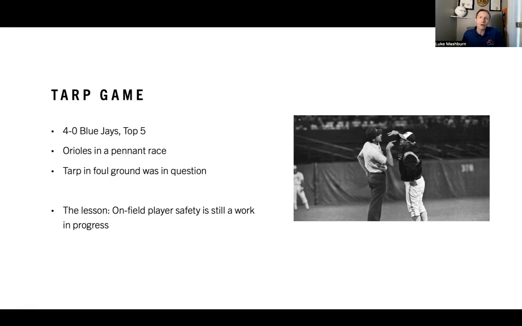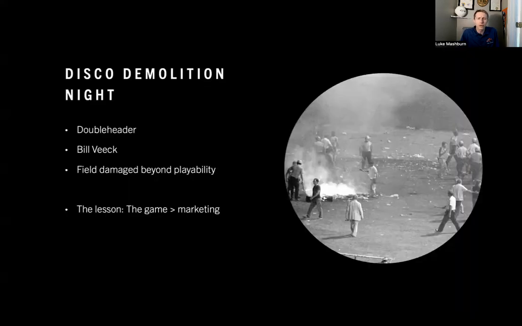This is a big one. On-field player safety is still so important. We continue to see this. Reggie Bush hurt himself on a concrete apron in the NFL. A few years ago, a Major League Baseball player, Dustin Fowler, was making his debut for the Yankees, and he hurt himself at the White Sox Stadium. On-field player safety is still a work in progress, but it is paramount. And so it's something that facility managers and event managers have to be aware of, that on-field safety should be key, although it is still a work in progress.